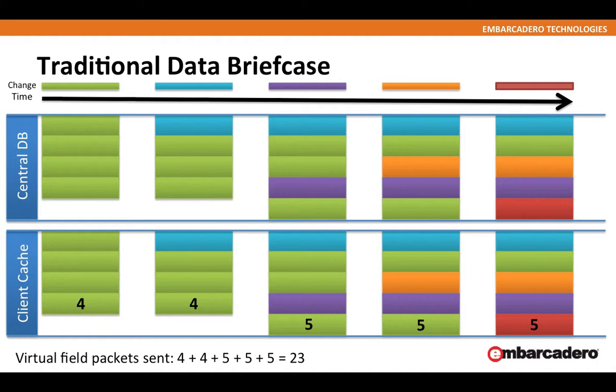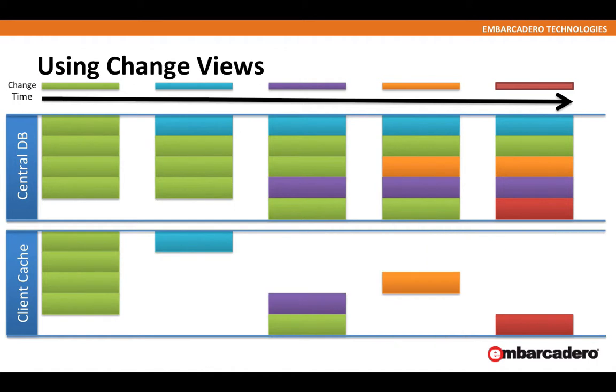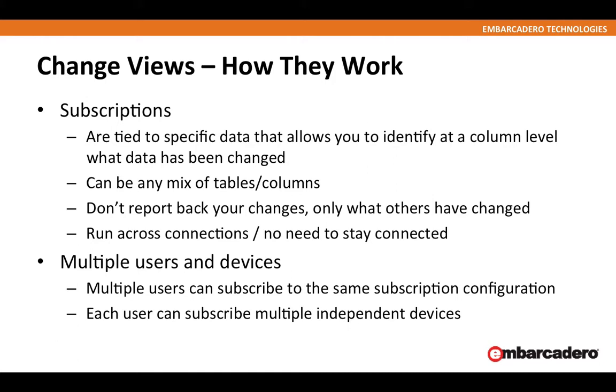What change views allows you to get to is just what's changed, right at field level granularity. And it allows you to query that with SQL as well, to say, select from table where photo is not same, and you can find out specifically if this is a photo, you actually get no records because they're all the same still. This is really, really powerful. So say they're tied to specific data, and that allows you at a column level to see what's changed. Subscription, you can have one or more tables in there, and you can either subscribe to the whole table or to specific columns within a table.